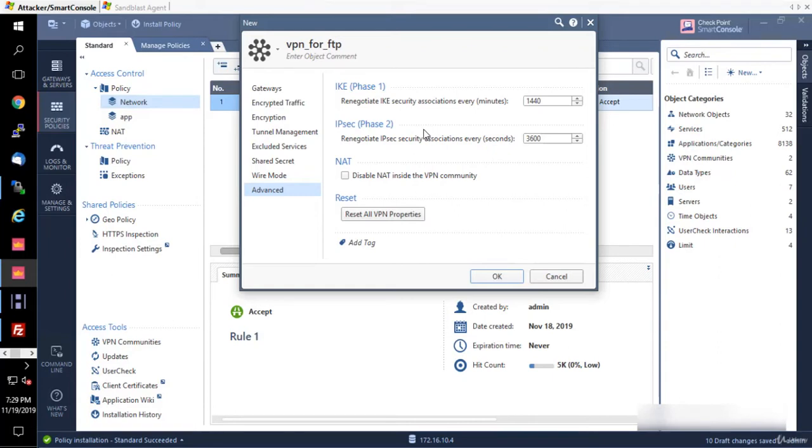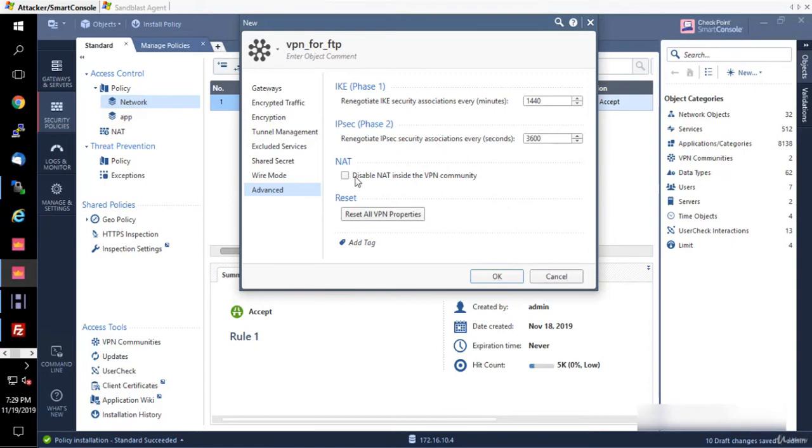So Checkpoint usually does that by seconds. Some vendors do it by kilobytes. When a tunnel reaches a certain amount of time, it resets the tunnel. Checkpoint does it by seconds, and for the first phase, the default value is that number in minutes, and for the second phase, the default value is that value in seconds.